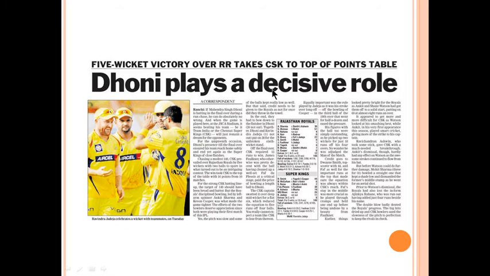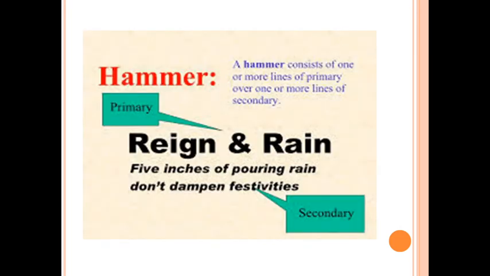it is known as kicker. So both kicker and hammer play the same role, but depending upon the place in which it is posted or placed, the name varies. If the supporting or secondary line is placed above the primary line, it is kicker, and if it is placed below the primary line, it is known as hammer. Is it interesting?